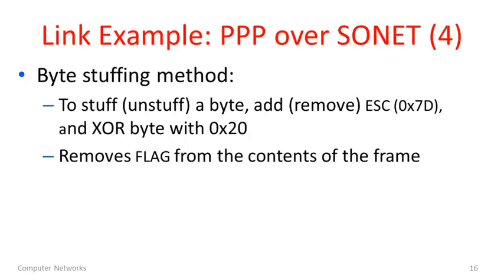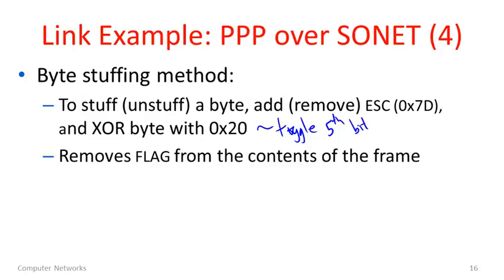There's one slight twist here though that's a little interesting. It's in the details, but I think it's interesting, so I'm going to tell you. Here's the rule for byte stuffing. To stuff or unstuff a byte, you add or remove the escape character, just as we've seen, and you also XOR the byte which follows the escape character with 0x20. Now if you expand all of those bits and look at that hexadecimal notation, you'll find what that does is toggle the 5th bit.